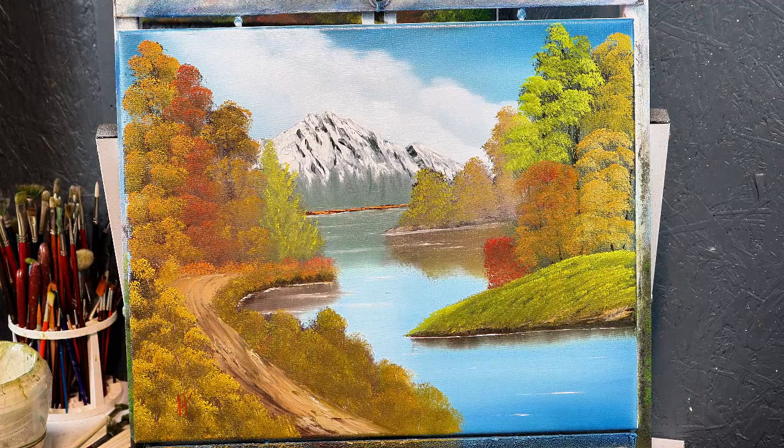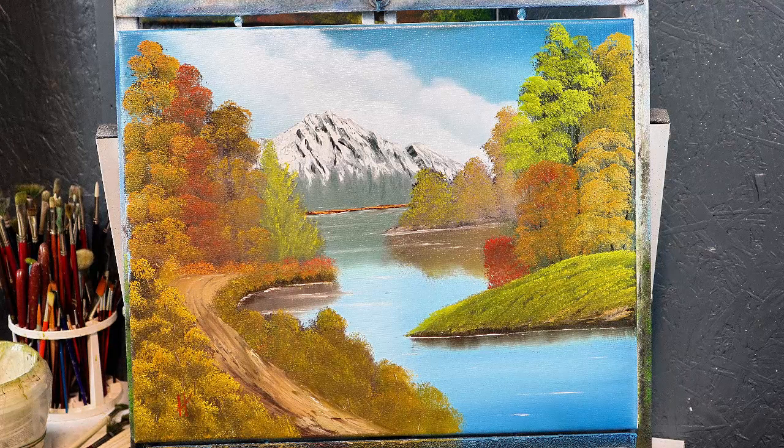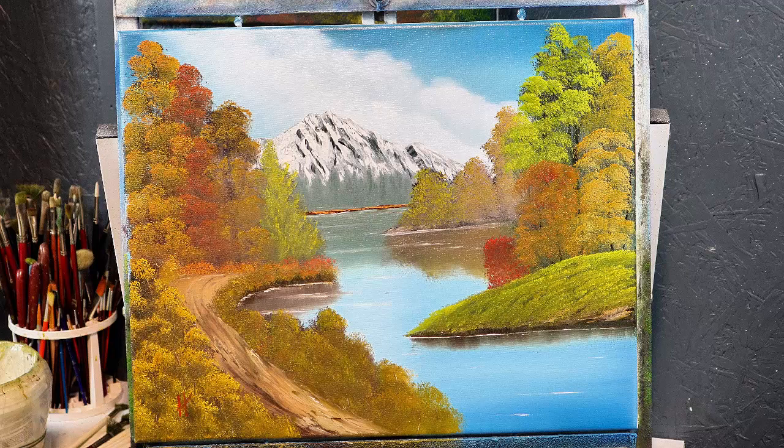This is a little different. We did a few things different in this one. I wouldn't say this is a beginner painting, but, you know, intermediate at least. I mean, it's not real hard. You just have to pay attention to kind of what you're doing in a few places, but it's really no harder than anything else. It's just a lot of tapping and a lot of color.